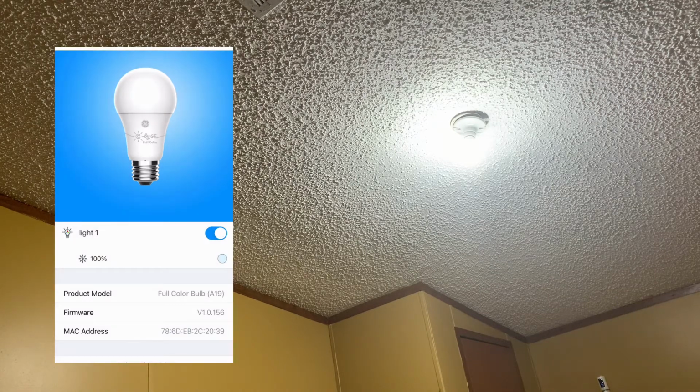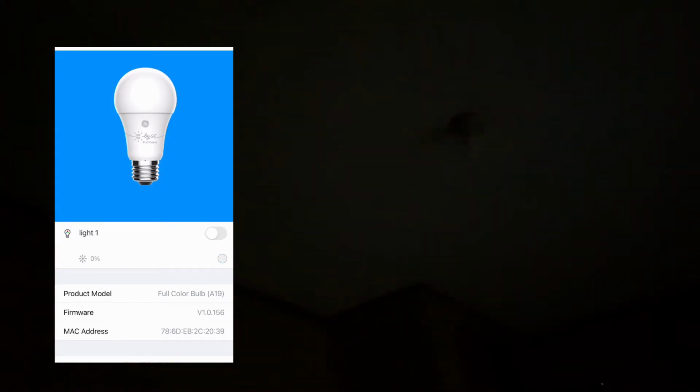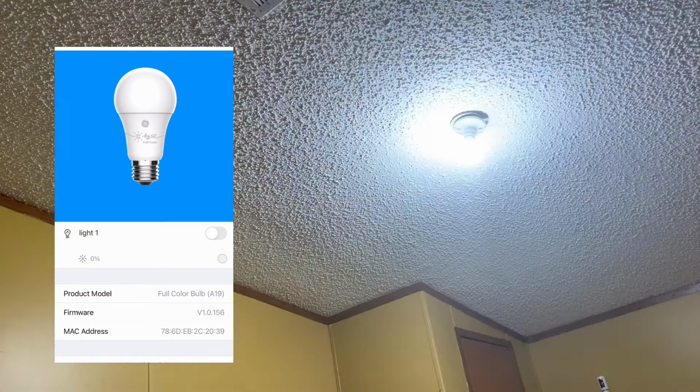You can tap the light bulb icon that is right here, and it's going to turn off the light, and it does it slowly. You tap it one more time, and then it goes on.